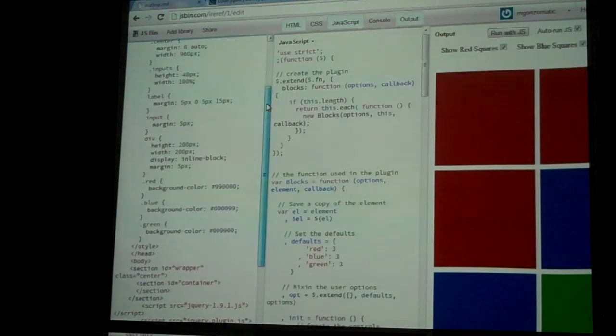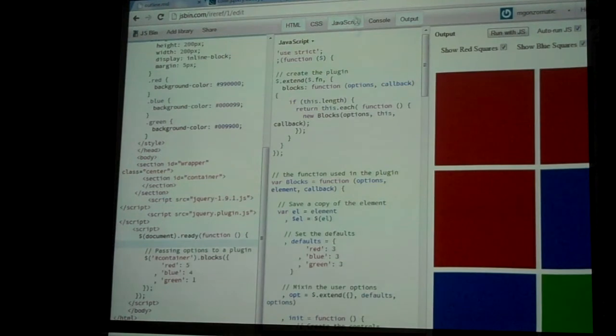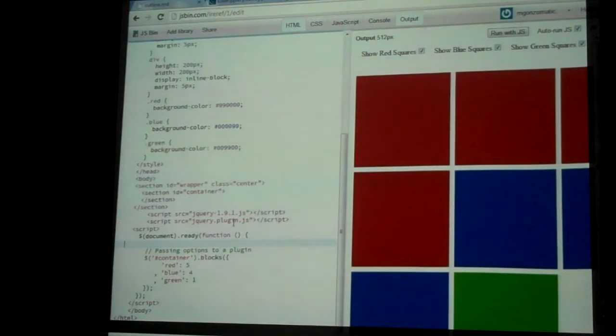Looking at the one I just changed, it saved it. So here we have the same plugin. To show you the last thing, I'm just passing some options. Most plugins take options in the form of an object literal with just some values.